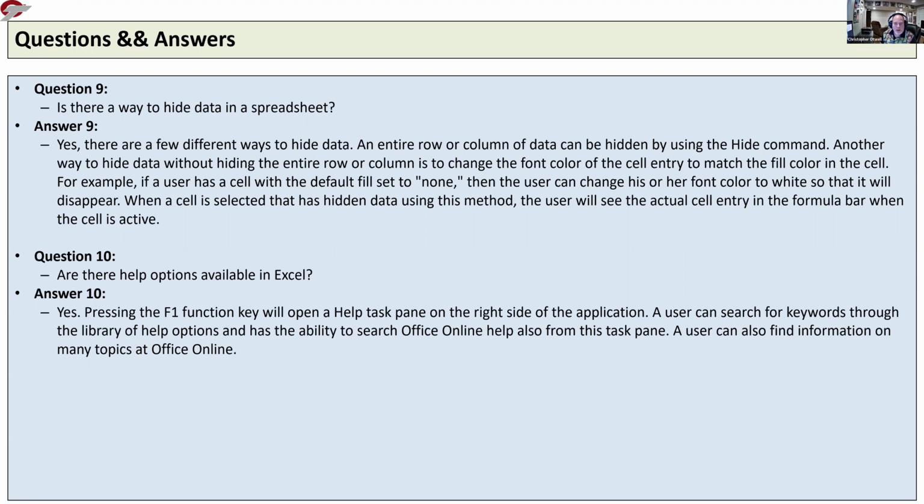If you hit the F1 key, like in every other Office product, it gives you access to a help menu provided off Microsoft's website that you can search through to find all the functions. There is some offline Office help as well, but they've been building more and more of it into being online and interactive with the website.